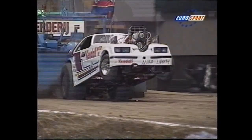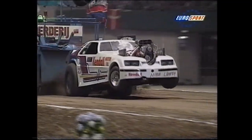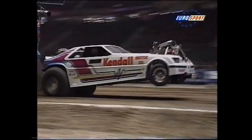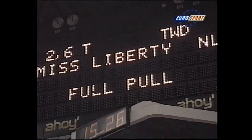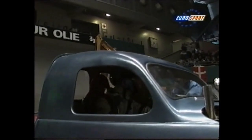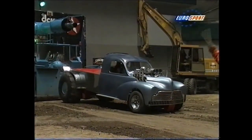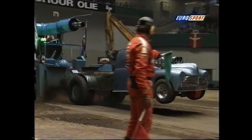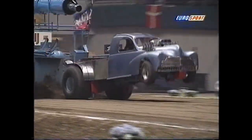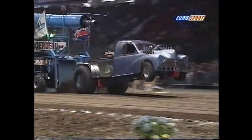Michel Coy screwing on the power from his Chrysler Hemi. Gets a lot of help from friends in America, and you can see it pays dividends when he turns in a run like this. Confirmation, a full pull in 10.15 seconds. Next on the starting line, Butterfly Morning, owned by two brothers, Dirk and Adam Hoekstra from Almelo. This is almost new, it's only its third ever run, so they're pretty nervous.